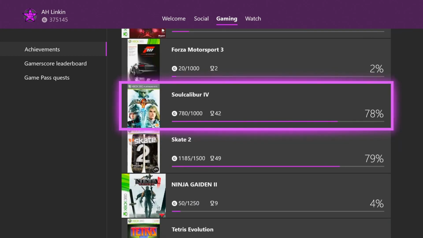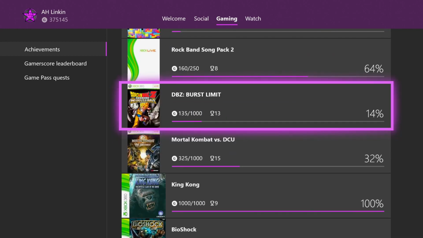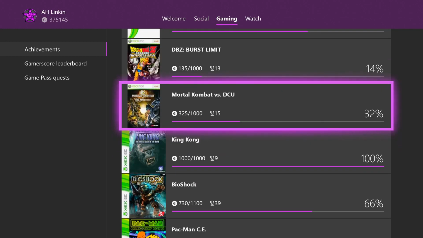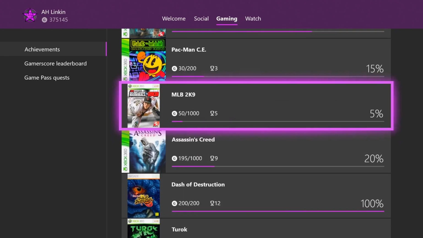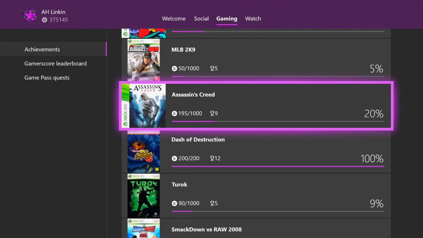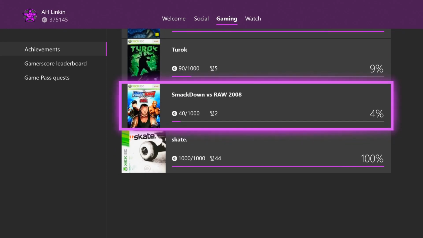Army of Two. There's so many games I just need to grab again and just beat once. If I just beat all these games I loaded up one time and just beat them once, my percentage will go up like 6%. MLB 2K9. Actually, I should do that. I should get these games and I should play them on stream. Yeah, as long as they're backwards compatible.